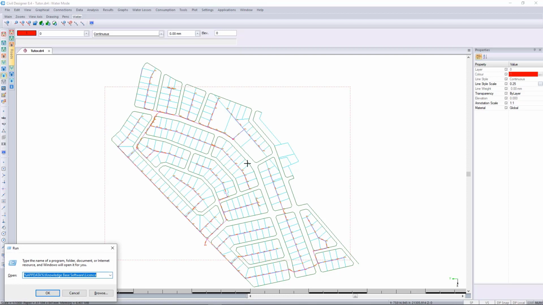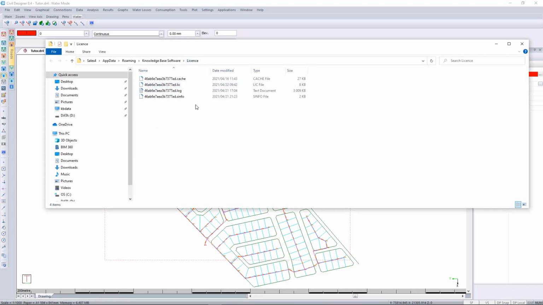So all I did was I pressed the Windows key. I then typed RUN and pressed enter. You'll then be asked to paste in a directory. I'll paste it in here, and that's going to take you to the app data. Now, it's not always easy to read out the path because different computers have different names. So this is the quickest and easiest way to get to that path. If I press enter, that'll open up the files.